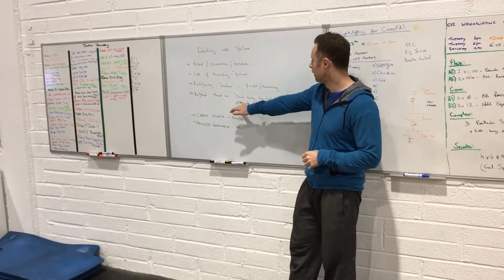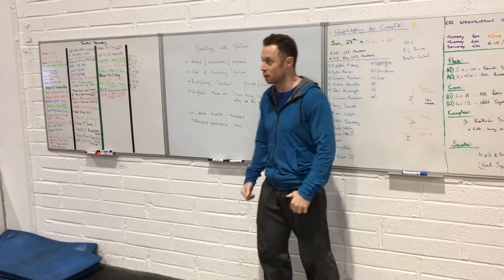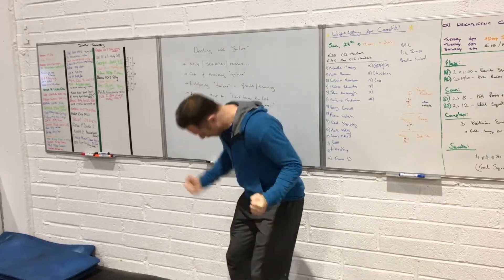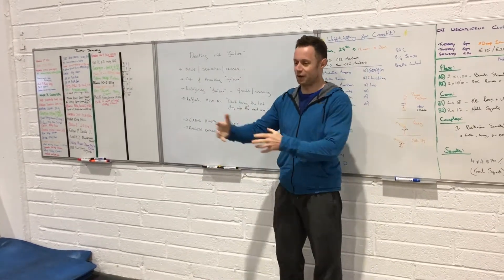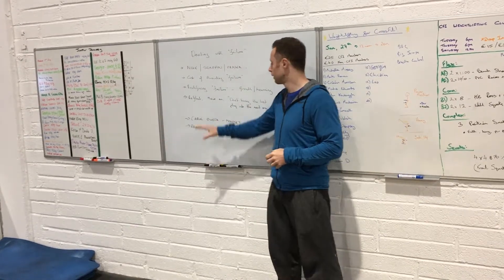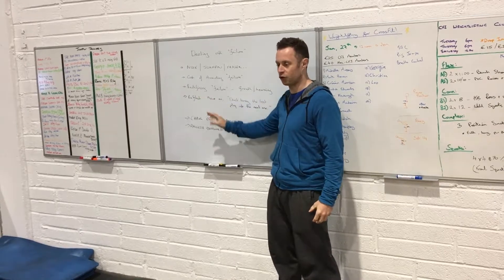So if you go for your snatch PR and you miss it, and then you go up to the bar again like, 'I better not miss it, oh that was so stupid,' you're not really guaranteeing success there. Park it, move on. That's not something you can just do once—it's something you have to build and train. But you can train the ability to let failure go and move on.